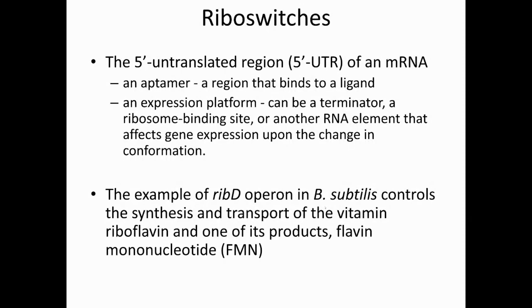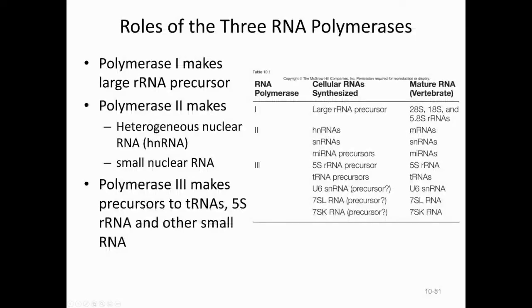They can function to regulate the transcription. Okay, so that's basically the transcription system in the prokaryotic cell. For the eukaryotic cell, as I mentioned earlier, there are 3 different types of RNA polymerase. We have 1, 2, 3 different polymerases.